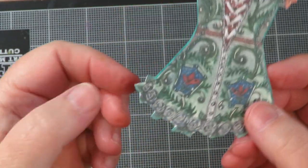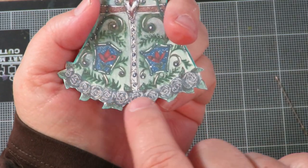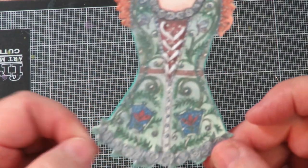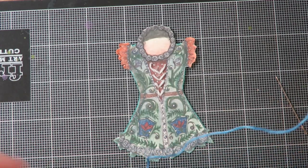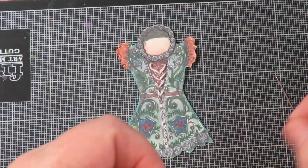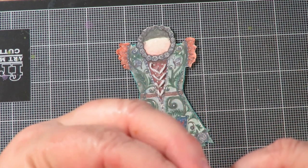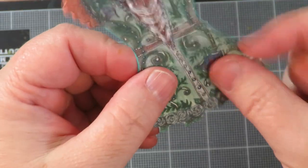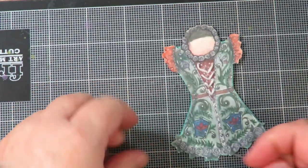That looks really cute. And down here are roses and little tiny rose petals. So there's little white roses, and there's little white roses around the collar, and the little pockets are blue. So what I'm going to do, I'm going to not make the little flowers in white. I'm going to make them blue, and I'm going to use embroidery floss. And I'm actually going to do an embroidery stitch, even though this is stitching into cardboard, technically. I mean, it's watercolor paper, but I'm going to do little French knot flowers.